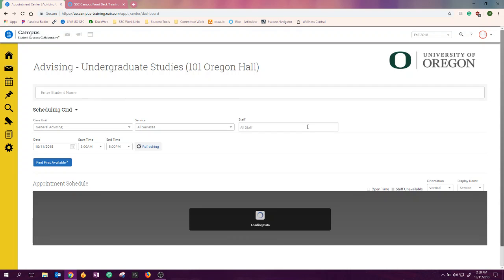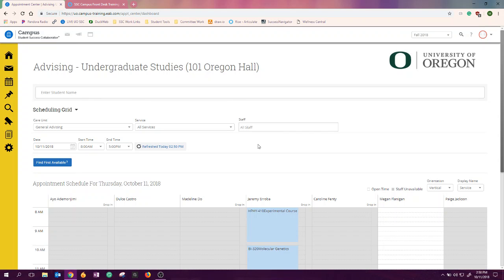Please know that on the test site, loading times take a lot longer than they do on the live site, and that's because it's not updated as often or as accurate. On the live site, we have Banner pulling every single night and refreshing and updating data, whereas on the test site, it's about once a term or less, so it can take a little bit longer. In the next videos, we'll actually talk about the different components of this appointment center.